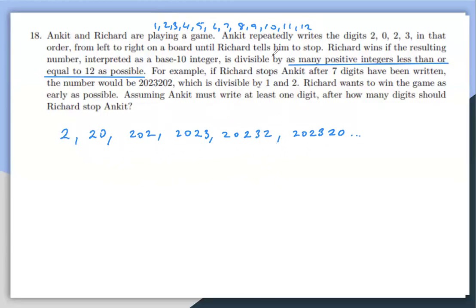So the first thing we probably want to know, since we are going to repeat 2023 some number of times, and then we will get maybe some other digits after that, is the prime factorization of 2023. So 2023 is 7 times 17 squared, which is a good reminder that we need to remember the prime factorization of the years anyway. So that's going to be the case.